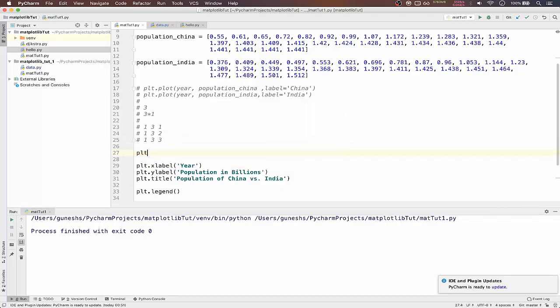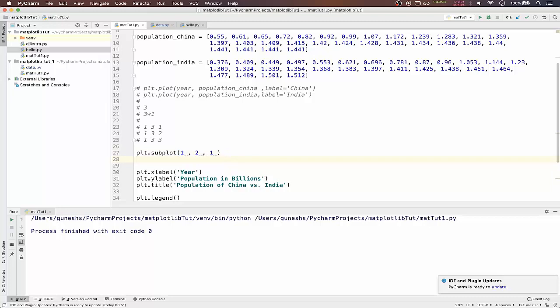So we'll type plt dot subplot, and in that we'll pass one row, and we'll display two subplots, 1 comma 2 comma first subplot. Okay, this is like indexing.